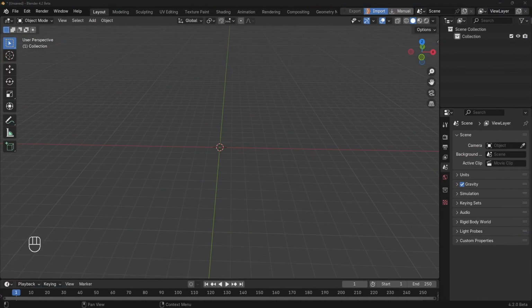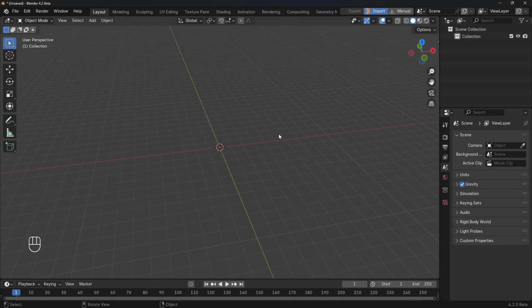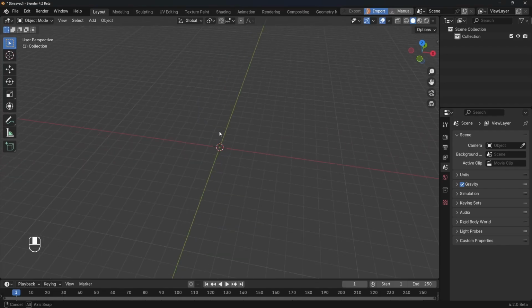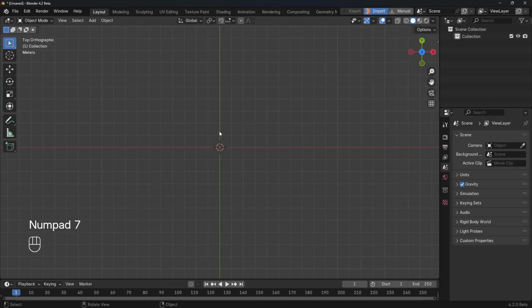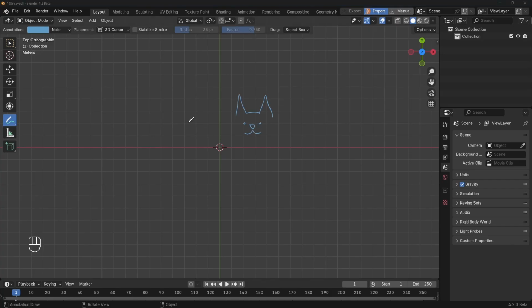And now that we understand this, let's go ahead and actually trace something out. My kids really like cats, so I'm going to make a cat pendant or something that I can hang on my kid's backpack. So what we're going to do is hit 7 to go to top view, then click this pencil right here, and you can draw out anything you want. So I'm going to draw this cat, and obviously I'm going to time-lapse this so you don't have to watch me draw this wonderful cat right here.